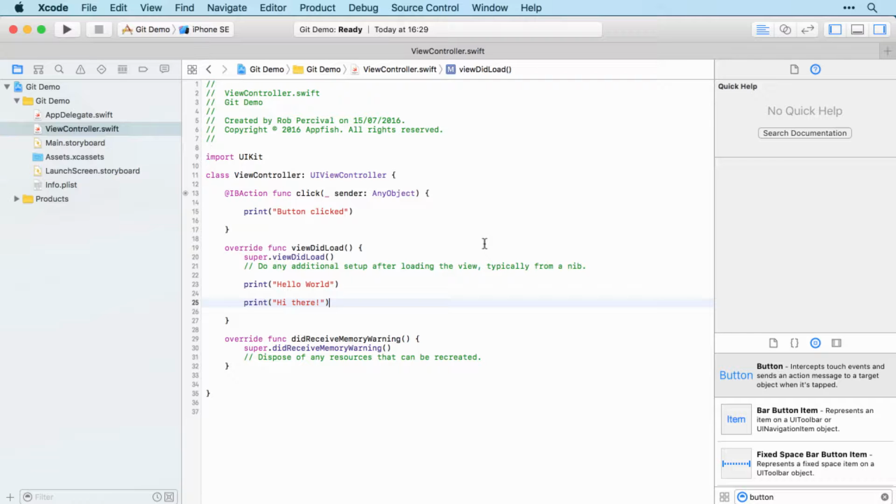And that's more or less all you're likely to need to do. Essentially just commit regularly so that you can roll back whenever you need, and occasionally switch branches if you're working on a particular side, be part of the final project. So I hope that's given you a bit of an overview of how Git works and how we can use it with Xcode. We're now going to go on and look at how we use another relatively recent addition to the iOS feature set, and that is Touch ID.